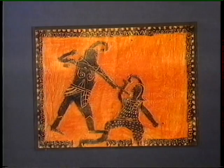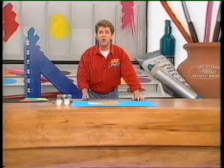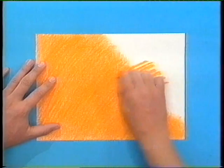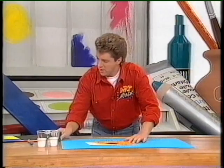Yes. Great pictures, great technique, an old favourite of mine, that wax scraping, and very easy to do. Just take a sheet of white paper and cover it in a layer of coloured wax. And just scribble on the wax, and when you've completely covered it, go over it in a layer of black wax. And you have to make your black wax very thick. And when you've done the whole thing, you'll have something that looks like that. Well, it doesn't look like anything really, because it's just black wax.